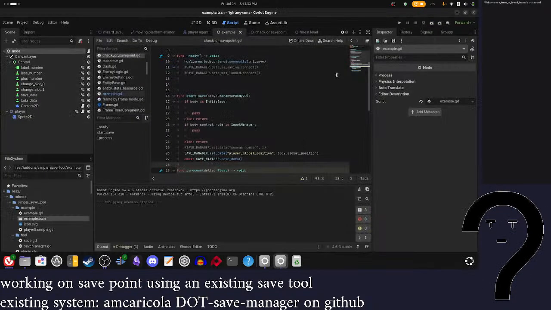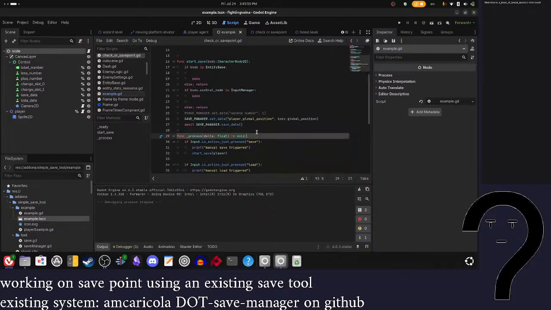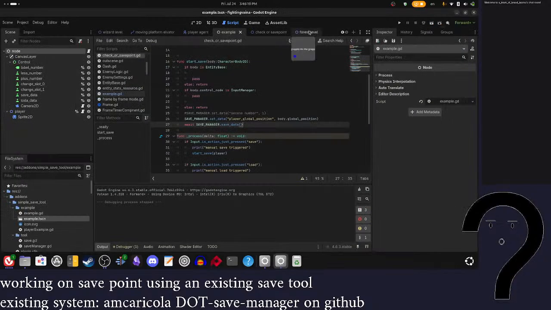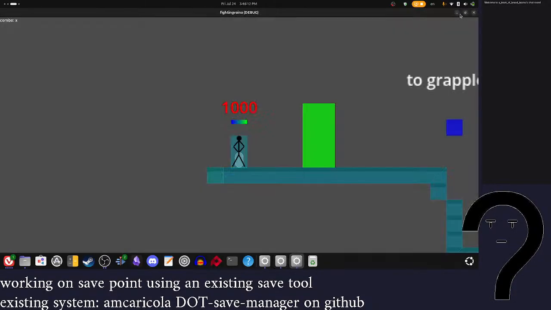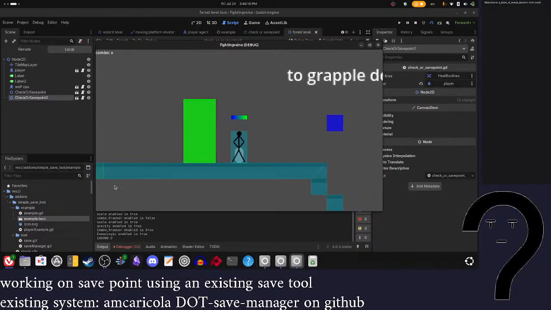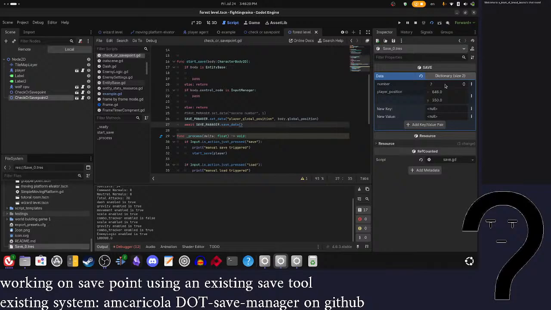Load. Not the example. Since I did the await, does that do it? No.